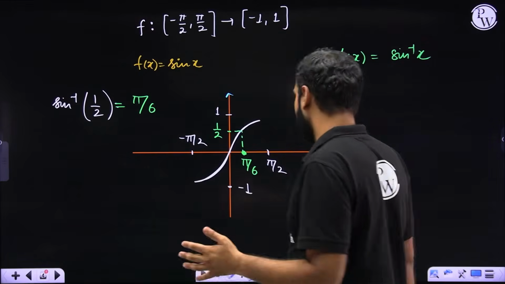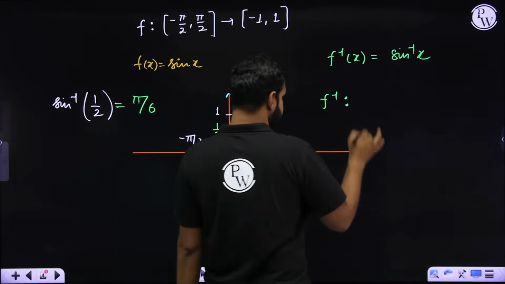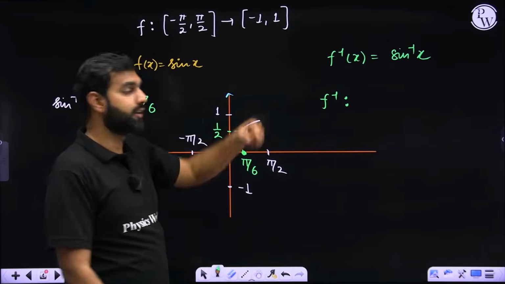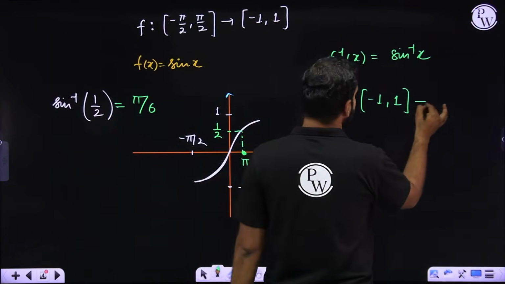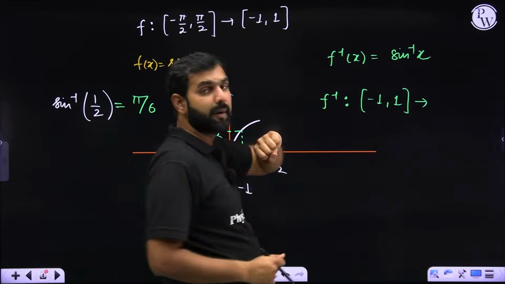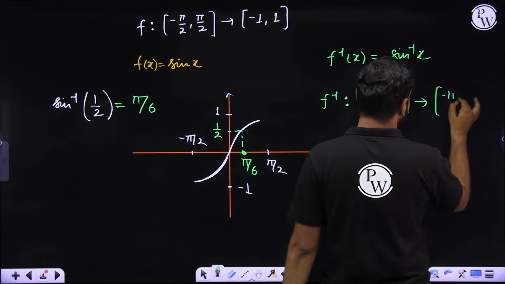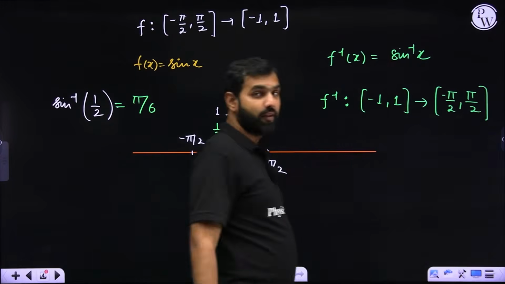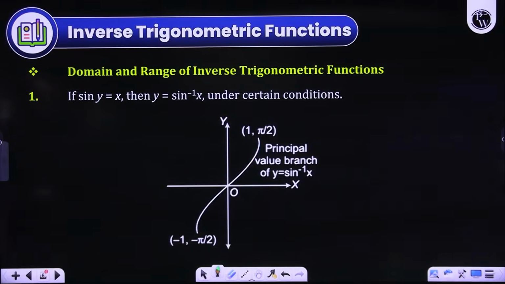I hope you are now realizing that when you define the function f inverse x, here whatever range was there for sine x, that becomes the domain, which is from minus 1 to 1, and whatever domain was there of f of x, which is minus pi by 2 to pi by 2, becomes the range. Even if you look at this particular graph, this graph still represents the graph of sine x. If I were to draw the graph of sine inverse x, it would look a little different, and that's exactly what I'll try and show you here.